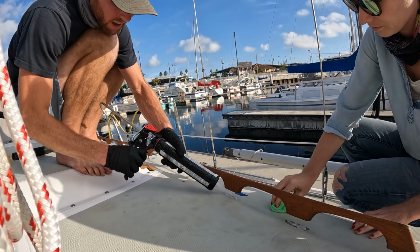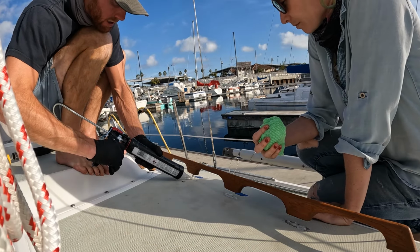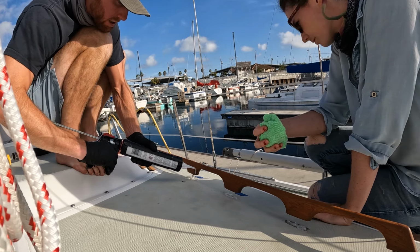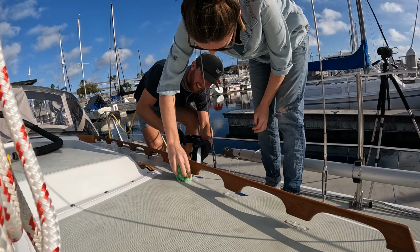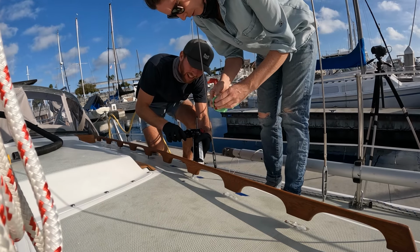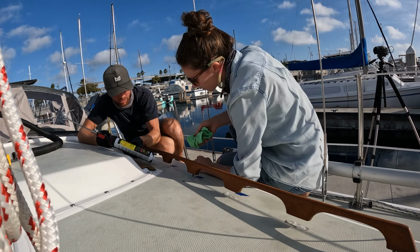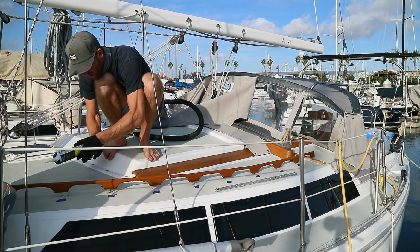Here you can see Julie wiping up silicone with a rag. I urge you not to do this. All this did was spread a thin layer of silicone around the deck, which is impossible to get off. The best way and only way to get silicone off the deck is to not make a mess in the first place.